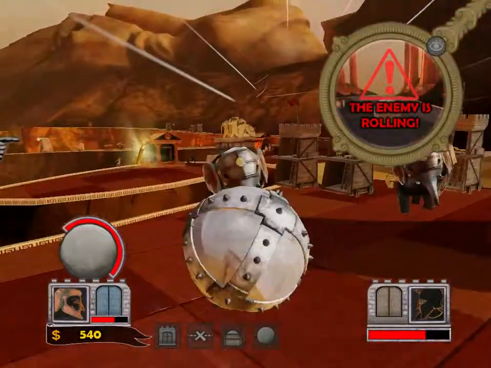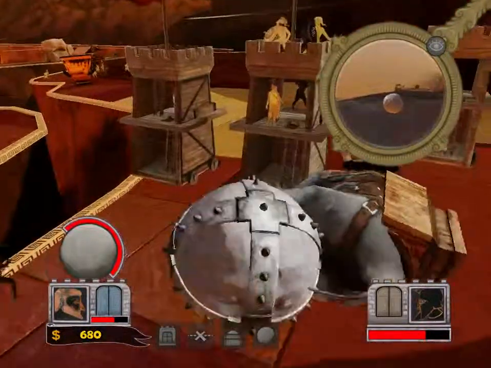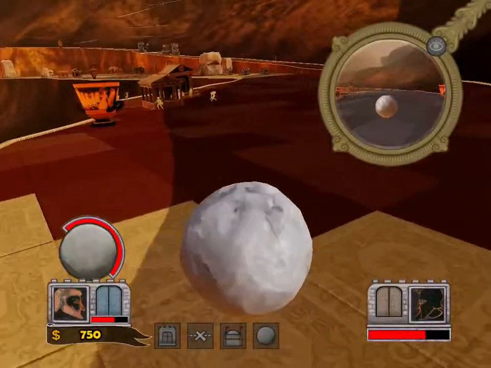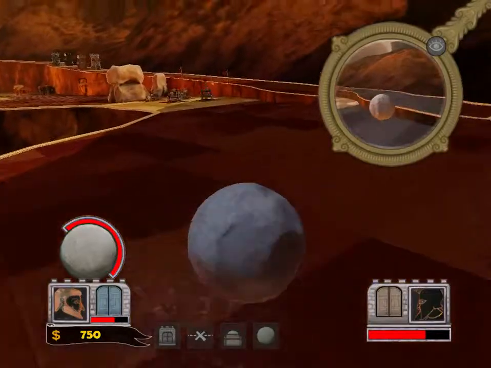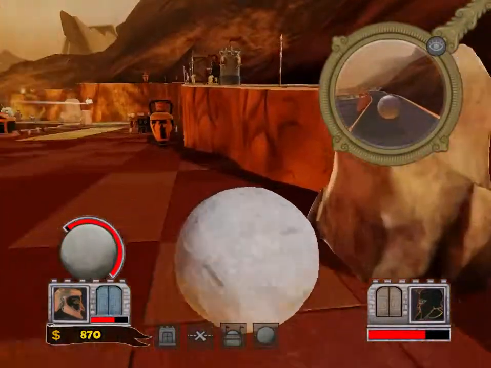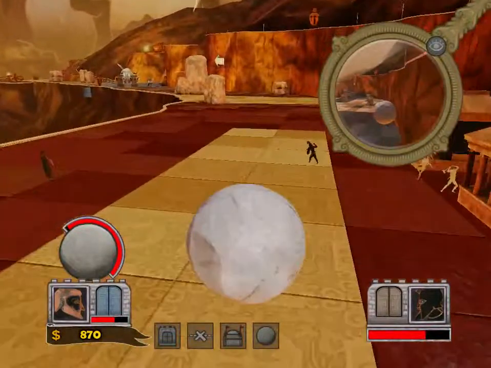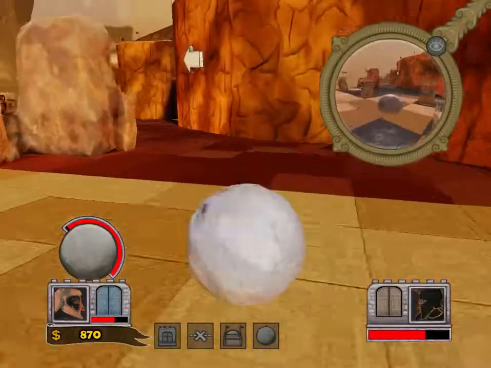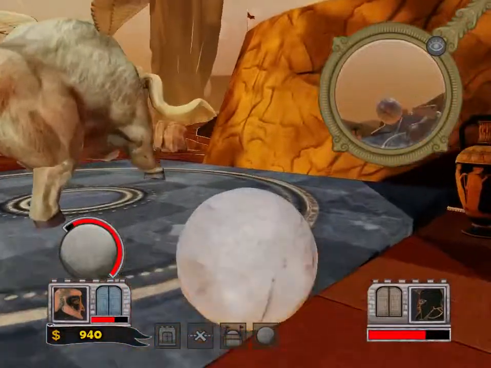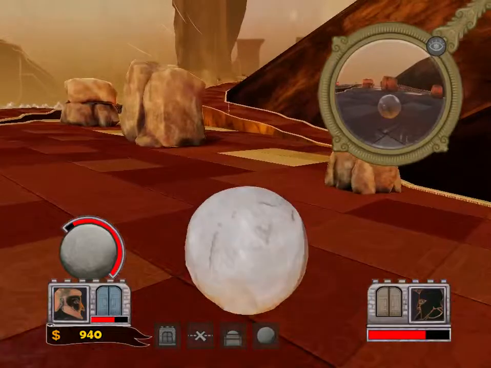The enemy is rolling. Keep rolling. If he was throwing elephants against me. Move! Out of my way! Oh shit, all my metal's gone. No, no, no. At least I'm taking their catapults out. Wow, this game's weird. No, rhinoceros, you will not defeat me.